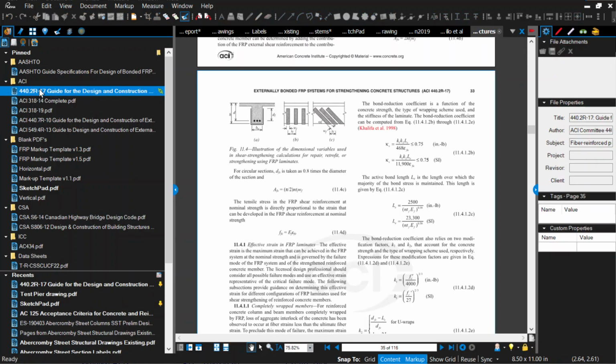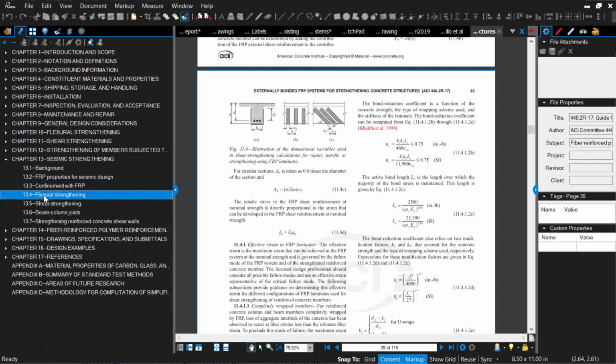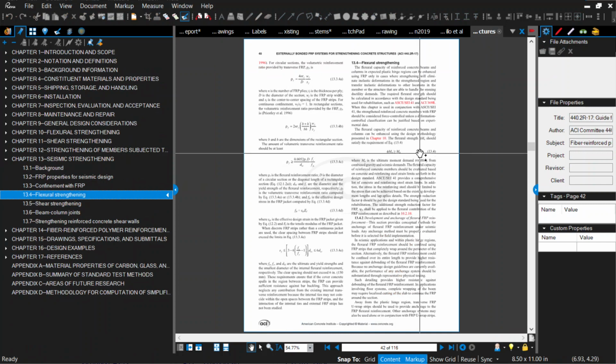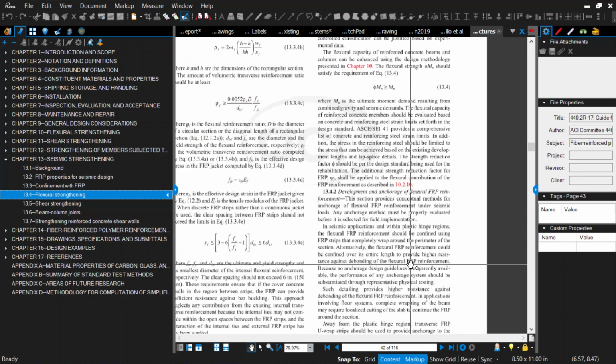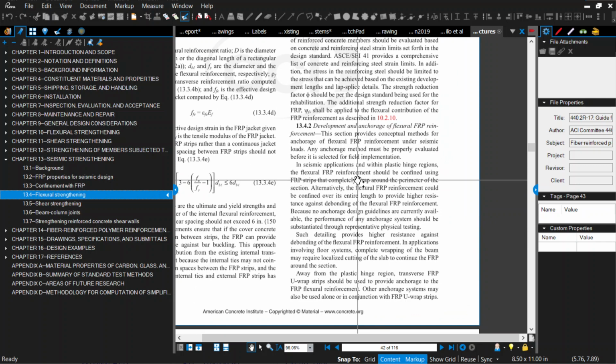And so for confining the strip at both ends, is that from ACI chapter 13? It came from hoping to keep it bonded long enough. Yeah. I don't think we did any. Well, I'm not sure what they did. I mean, they may have looked at this. I think they were the ones that helped write it.